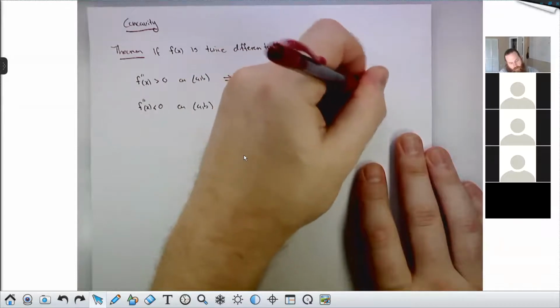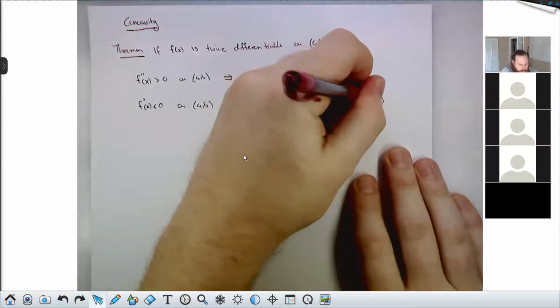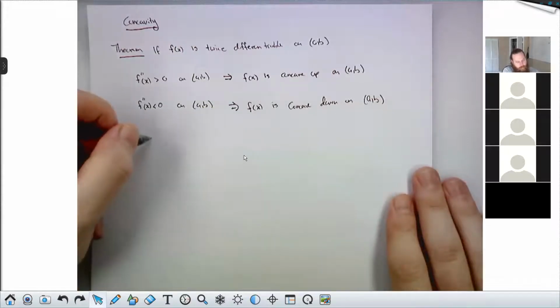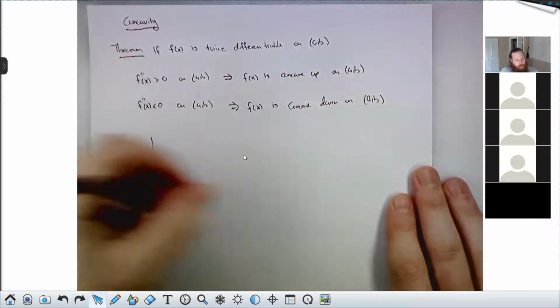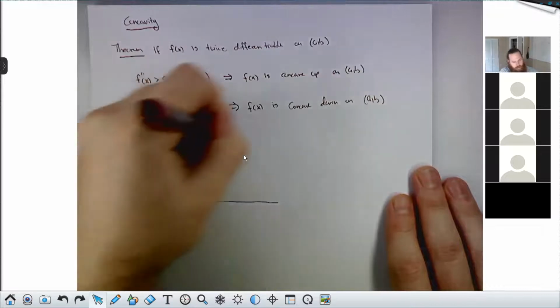on (a, b). And I'm going to draw pictures and try to explain to you guys what this concave stuff means. The easiest way to think of it is concave up would hold water, and concave down, water would run off the back. But really, you should think about it in terms of rates of change if you want to try and understand it. So suppose I give you a function looking like this.